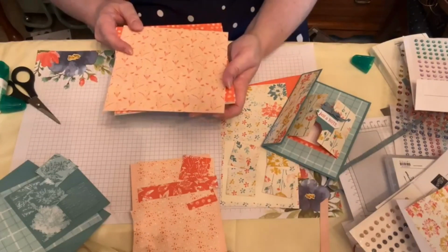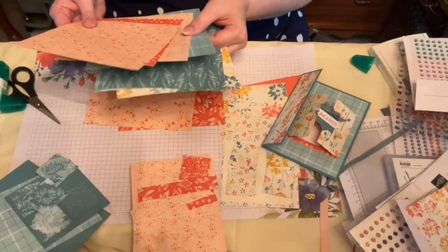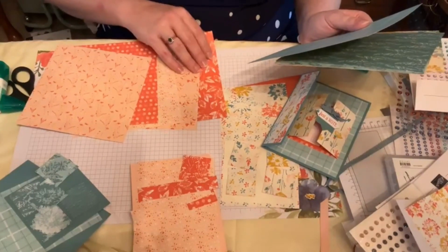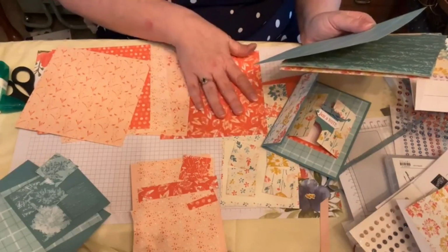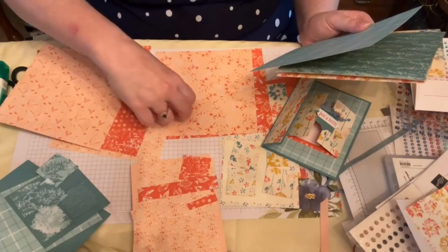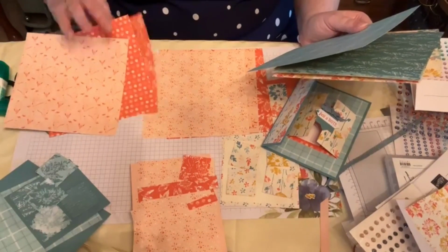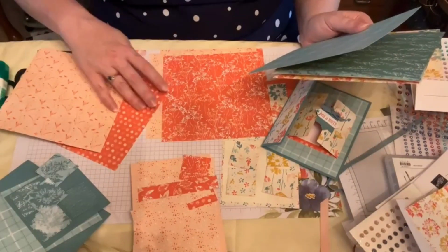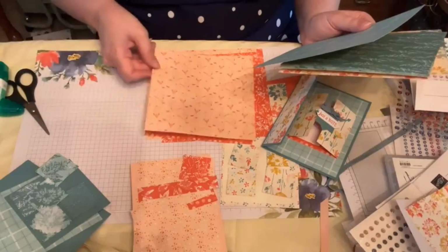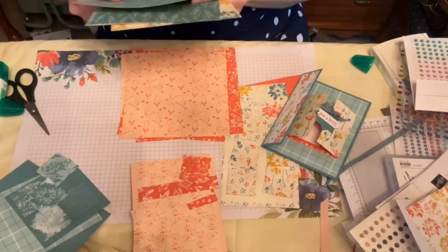Okay, so now when I flip it over, we've got almost the same kinds of colors, just in different backing spots. So you can see here Petal Pink and Calypso Coral. Great leaf print on this one. This one is a little bit geometric, just the edges of the flowers. And conversely, this one is just the inside of the flowers, or almost like little asterisks. This one is really nice. I think it looks like pressed Queen Anne's lace. Here we have the dots again. And then here we have some stems of flowers in Calypso Coral on the Petal Pink.